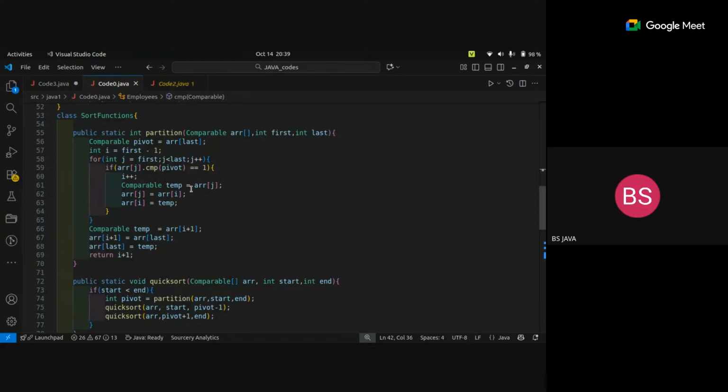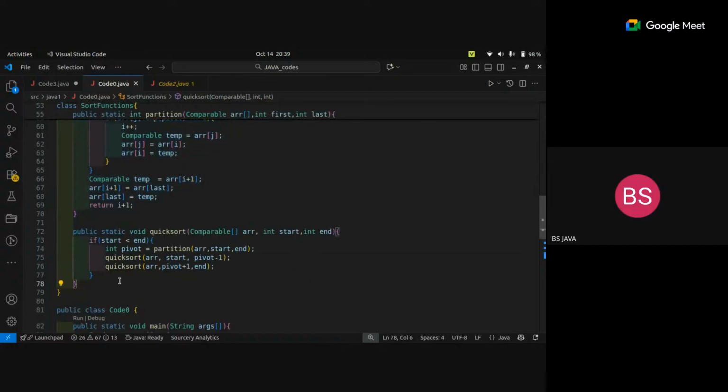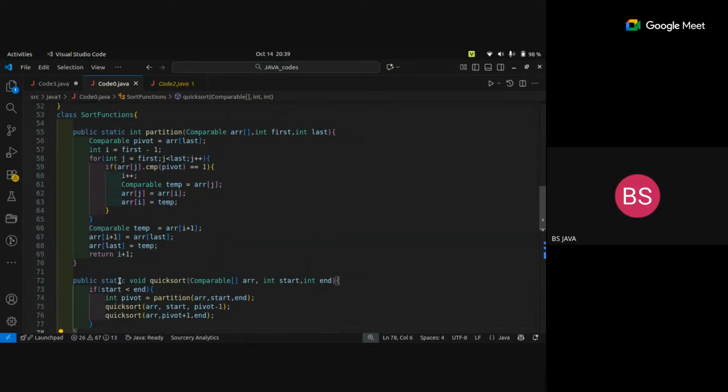So in order to do that, we have defined a class over here. So these kinds of classes are called utility classes. So these are providing the utility of sorting something. Okay, so I have written this. This is basically a quick sort code. So those of you who have done PDSA are quite familiar with this code. Those of you who have not, don't worry. You don't have to understand this code in order to understand the Java or object-oriented programming part. This is just a normal quick sort code.